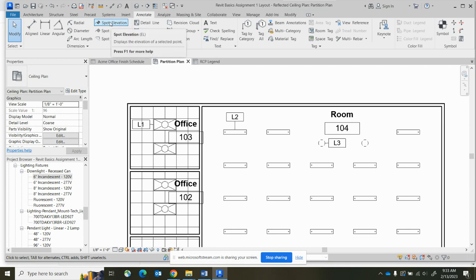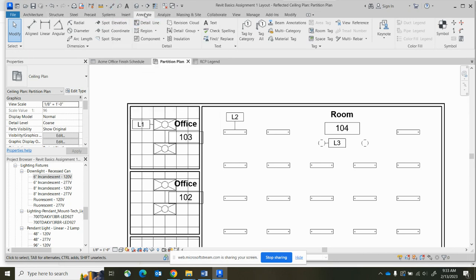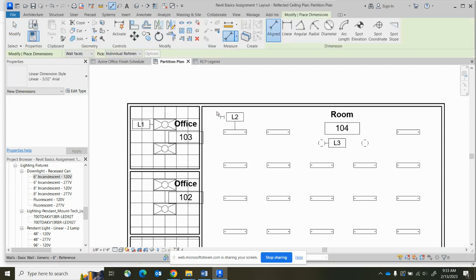So then you're going to use your align dimension tool. That is either available in your quick access toolbar at the very top or under the annotate tab. It's the diagonal is the align dimension. And that's one we use the most often. So you'll click on the align dimension tool. You're going to start at the face. If this has changed for some reason, make sure it's on wall faces. I'm going to do the face, start at one end and work my way across. I'm going to go to the center of one light, the center of the next light. I'm going to come down to this row, hit the center of this light, center again, center again.